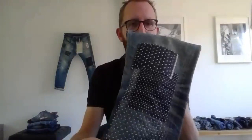I'll just unwrap it real quick and show you this one. This is the Japanese jeans Jay from New York has been wearing for years. First, I did this knee. There were a couple of big rips here and underneath here. I put a patch underneath or on top, and a raw patch matching those. And the pattern goes all the way down.